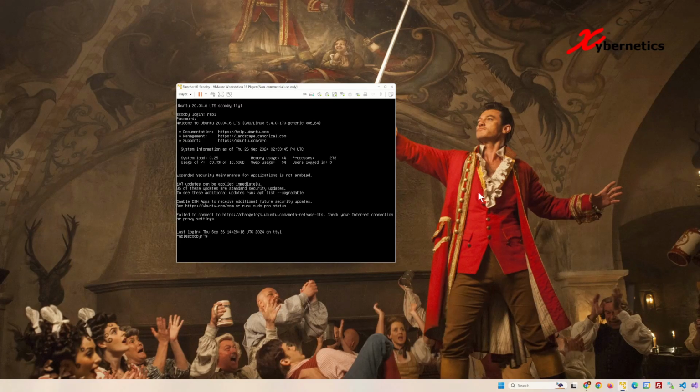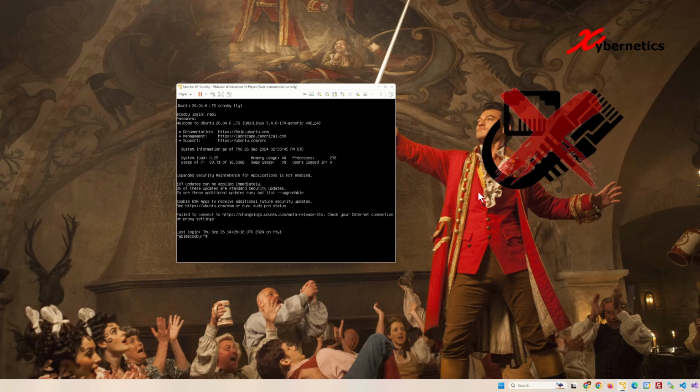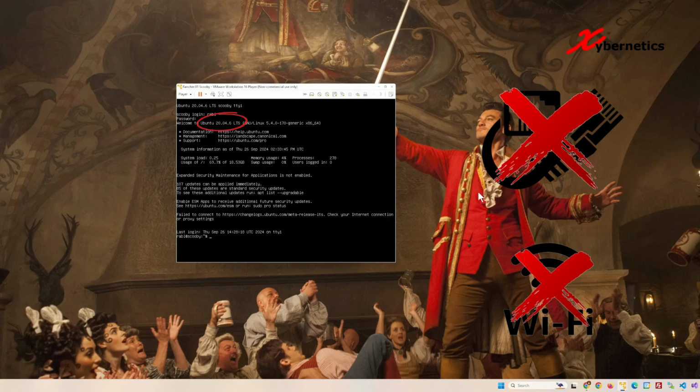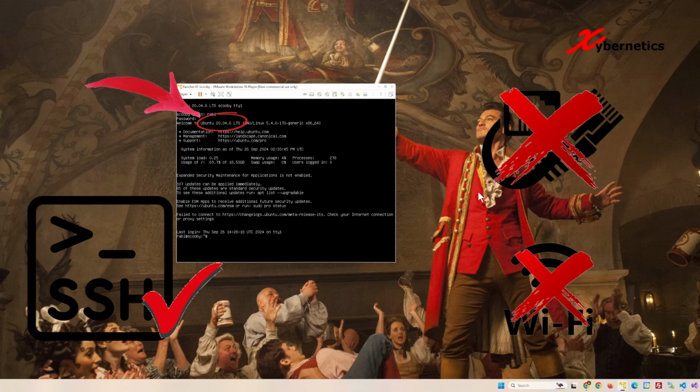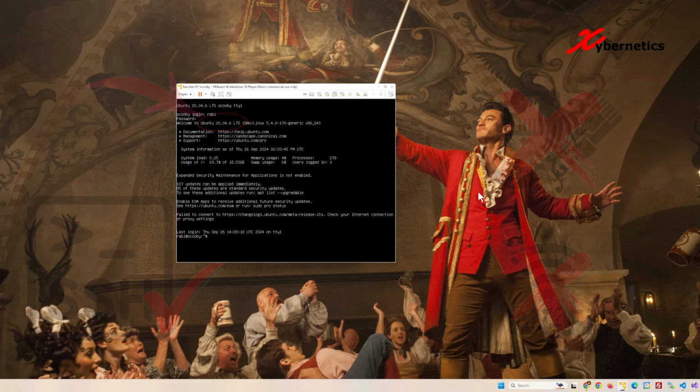This is by far the most common question I get as a system administrator. I'm sitting in a hotel. I don't have Ethernet connected to my laptop, nor do I have a Wi-Fi network connection. Can I still access my VMware VM running Ubuntu 20.04 via SSH through my local computer? Well, the answer is quite simple, but first let's baseline a few things here.